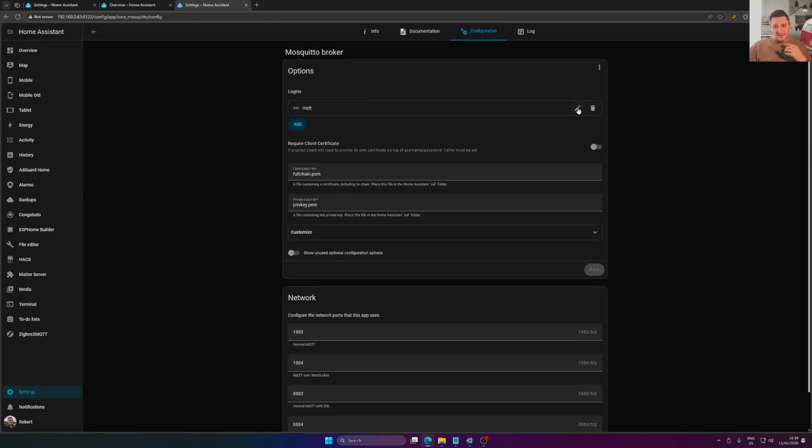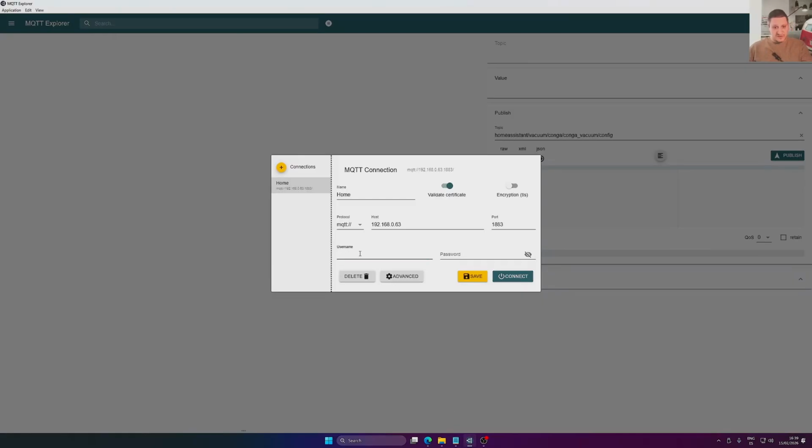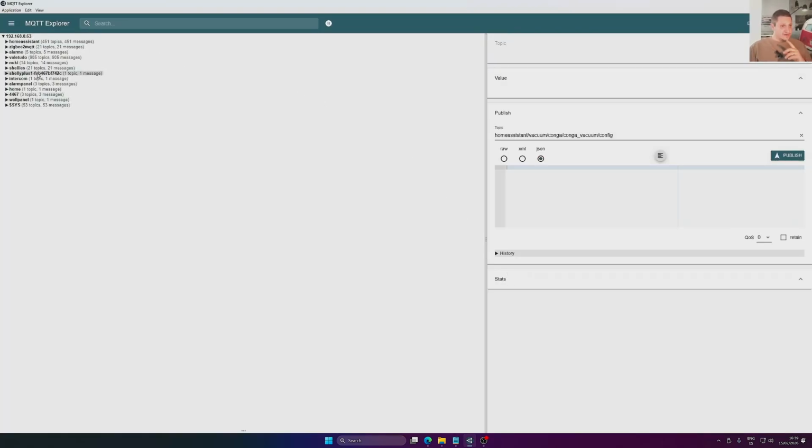Click on the pen in here, and then you get the username, MQTT, and the password. You have to reveal the password to copy it. Then go back in here, we say MQTT as the username, and we paste the password, and we are connected.